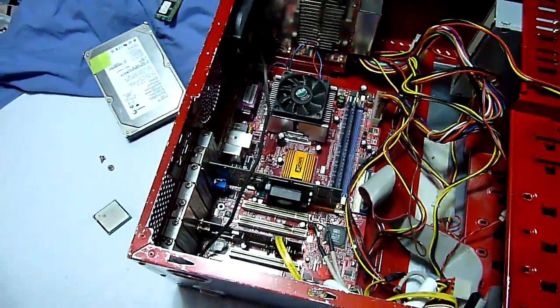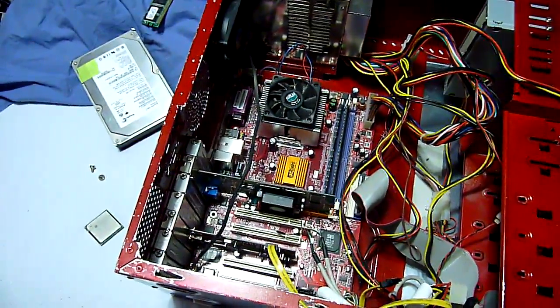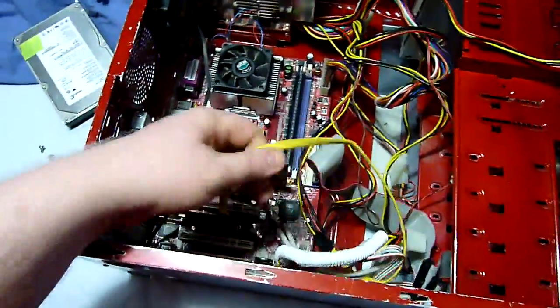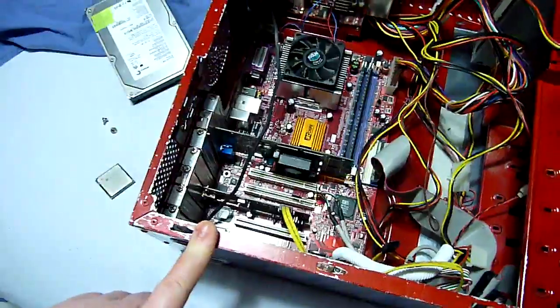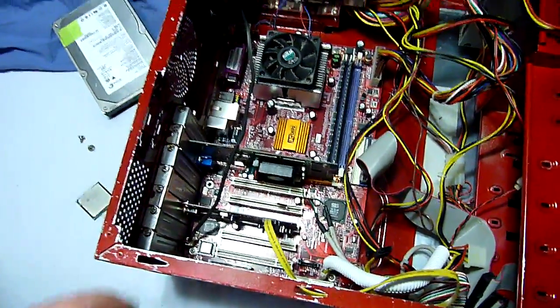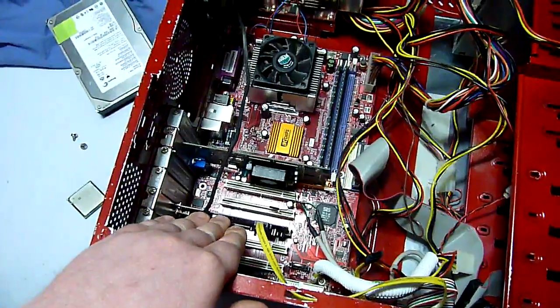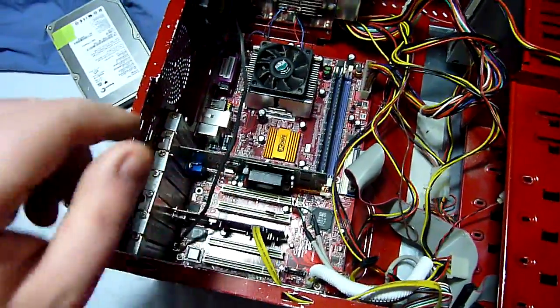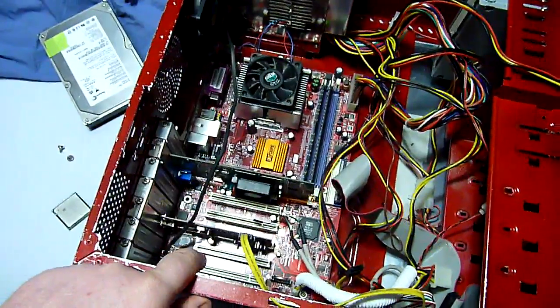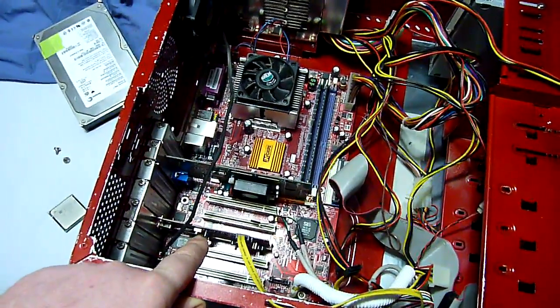This is good because PCI provides much greater bandwidth for cards like a serial ATA controller, an extra USB controller, or, you know, there's tons of different cards you can put in. That's the whole idea of these PCI slots, is expansion. There are things like TV tuners, TV and FM tuners. You can listen to the radio or watch TV on your computer.